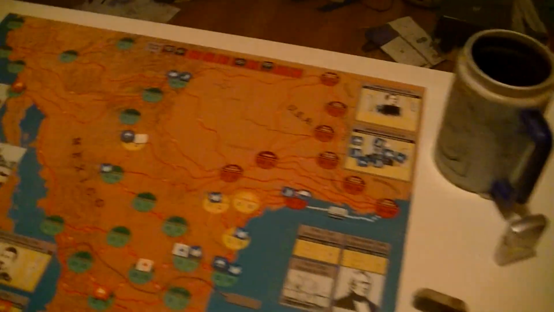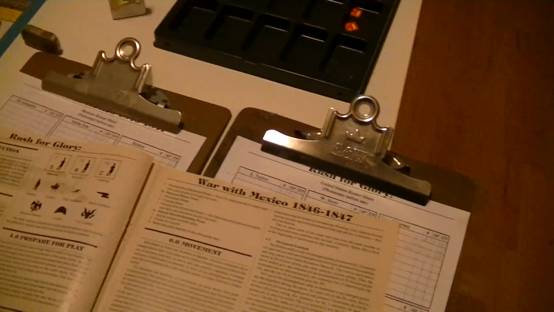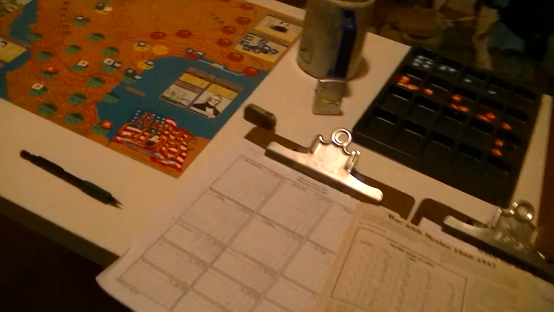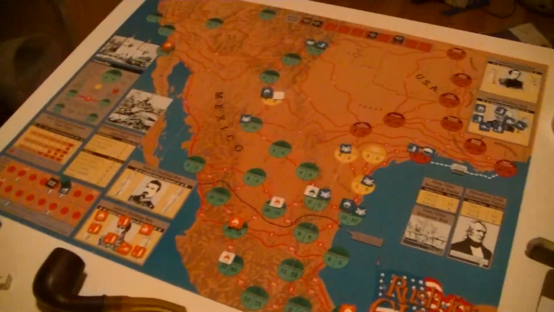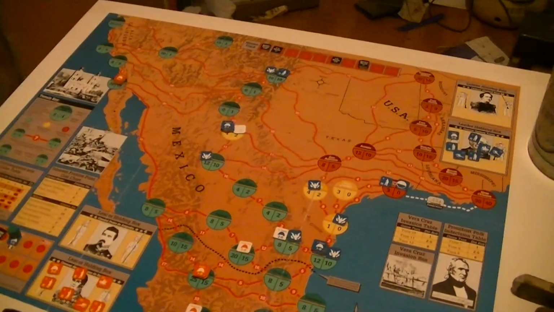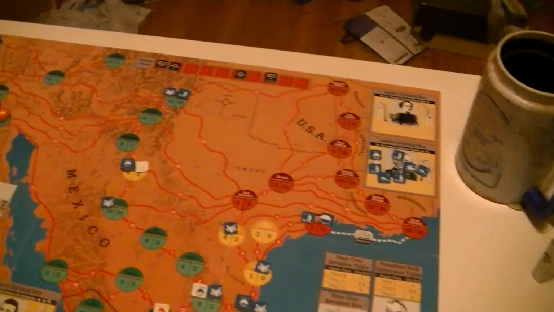Oh, at some point we have to roll for, I think it's next turn, the Zachary Taylor, the Polk, how excited Polk is about doing this. Yeah, that's going to be next turn, so I've got to put something down there to indicate that next turn something interesting's happening. Of course, that's not recorded on here, is it? Okay. And maybe the Veracruz happens next turn too. I think you make the roll on turn 8, but I don't know. You have to look this up each time.